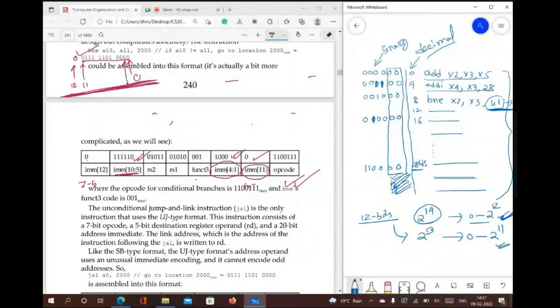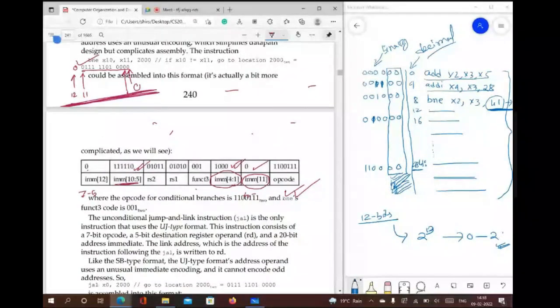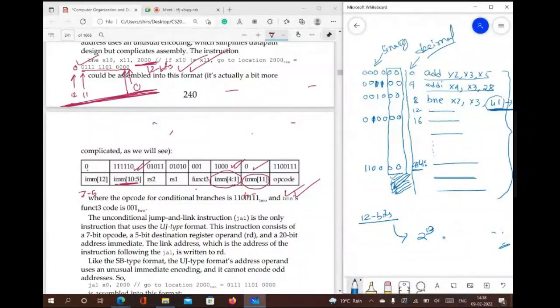Why? Because to maintain uniformity with the book. If we maintain uniformity with the book, we'll remove this line and go with this line, that there are 13 bits, though we are using 12 bits here. In a BNE instruction, though there are 12 bits here, using these 12 bits you can represent 13 bits, because if we add a 0 at the rightmost position, then this 12 bit will become a 13 bit. So using this 13 bit, how many instructions can you represent? Maximum 2 to the power 11.